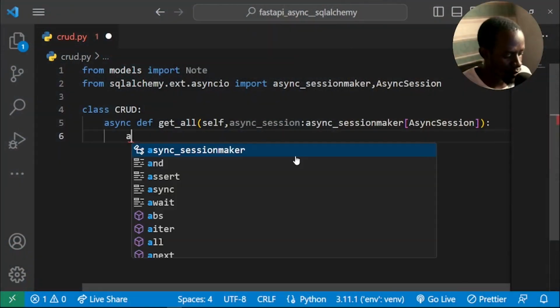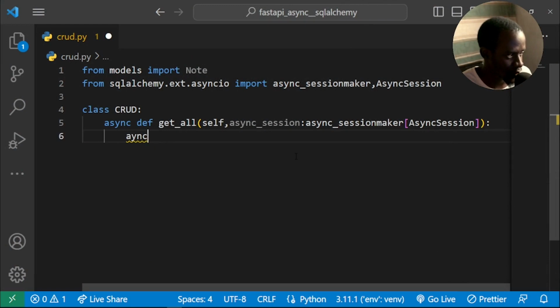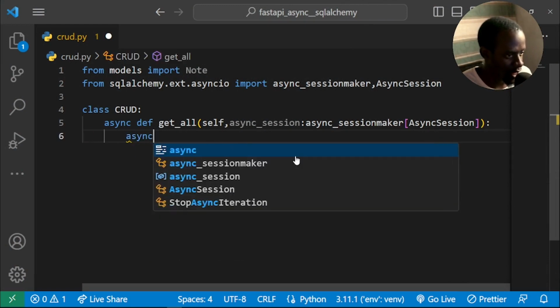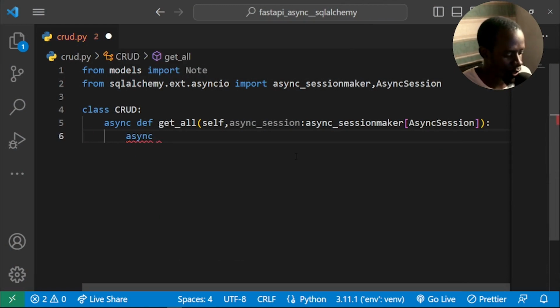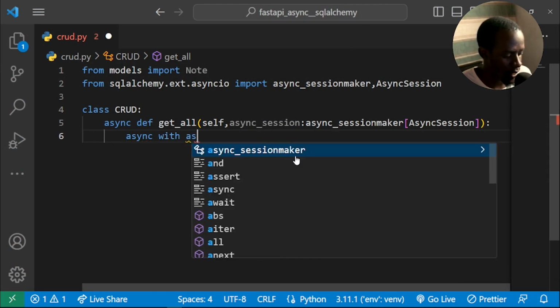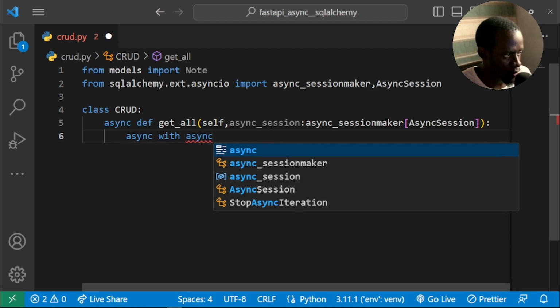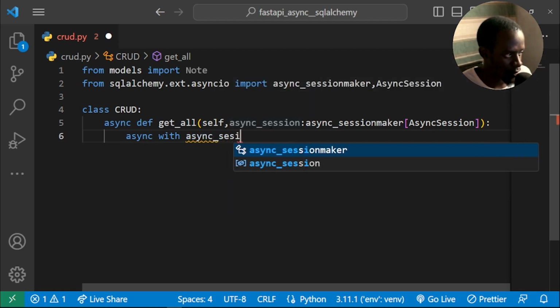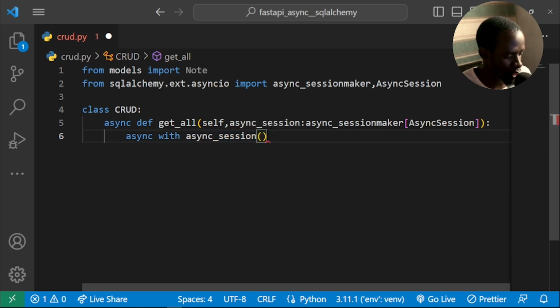So for us to do that, we're going to say async. Sorry for this. So we shall say async with our async session which we've defined right here. We shall say with our async session object as our session object.